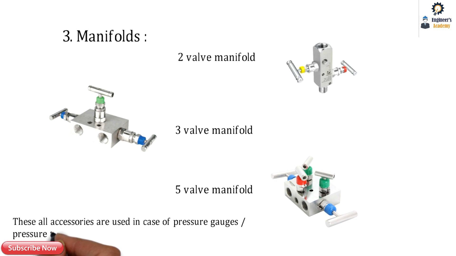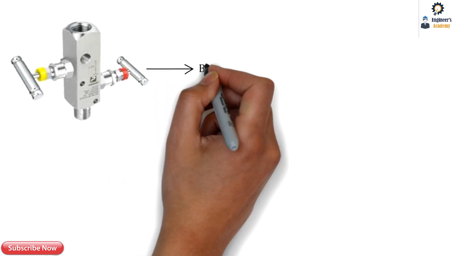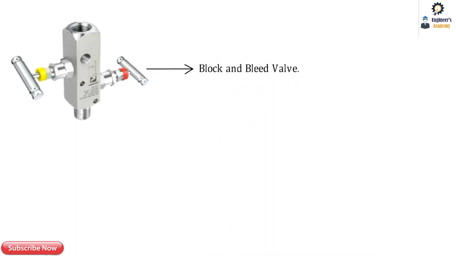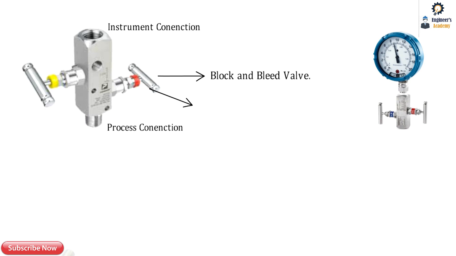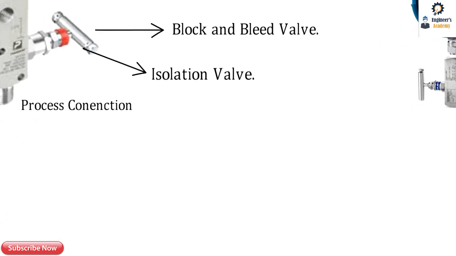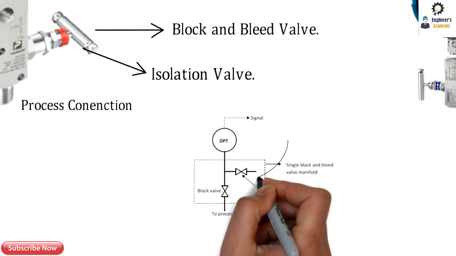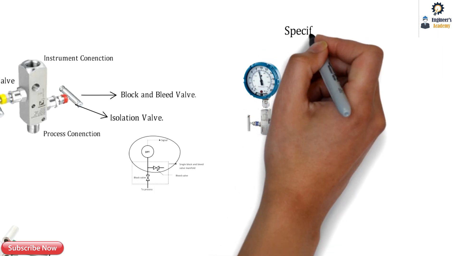The first is the two-way manifold, also called a block and bleed valve. A smart-type pressure gauge is mounted on this manifold. The instrument connection is female and the process connection is male — approximately half inch NPT. The valve with the red strip is the isolation or block valve, which is always near the process connection. The second valve is the bleed or vent valve. When the block valve is closed, the instrument body gets fully isolated. Opening the bleed valve allows remote calibration of the pressure transmitter without affecting the process.